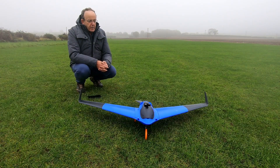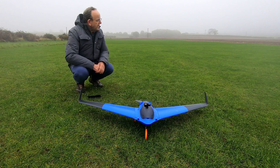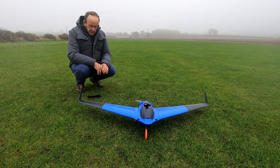This isn't the first flight of the V-turn — I've had it up a few times, but for some reason or another, mainly old age, I've been struggling to get a good video. I have got some video, and as you can see today it's looking pretty murky and misty, but it does look to be brightening up a little bit, so we might be able to get up with it.